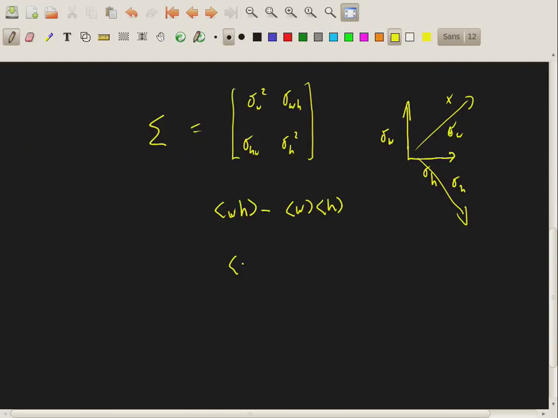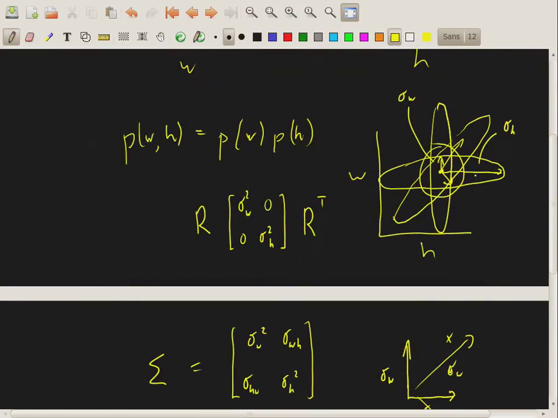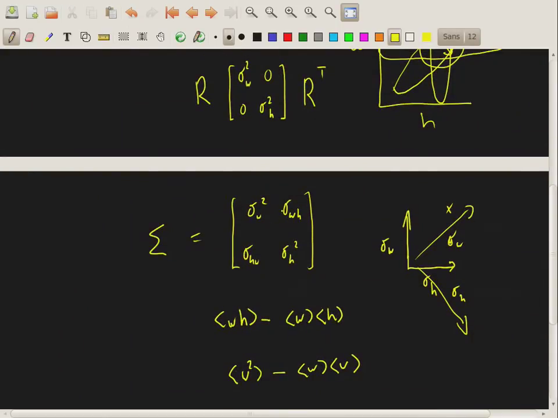The element here is the expectation of W squared minus the square of the expectation of W, which is the variance. But this term is showing how those things move together. So what it's saying is, in this case here, where it's axis aligned, there is no covariance. They just move independently. They're independent. But when you rotate, you get these dependencies. And these are key. These are actually where all the interesting things happen. What will happen in the posterior for these multivariate regressions is that you'll find that you must have correlations between the gradient and the offset.